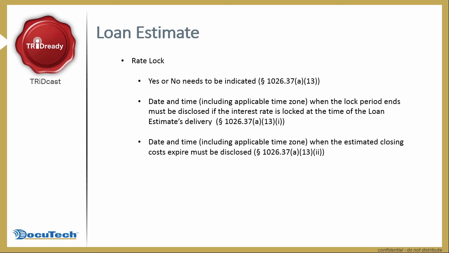So I think, Anne-Marie, that this is an interesting part of the document. Number one, we have time zone. That's an added element that I don't think I recall seeing on a disclosure like this before, as well as the specific time. And I think that the reason that they're getting so specific here is so that the borrower knows the exact date and time when all of these terms expire, and there's no question about time zone or anything like that. Am I accurate there? Yes, you are. The one thing that I didn't find in the commentary, though, was whether or not they listed daylight savings time or standard time. Oh, that's interesting.